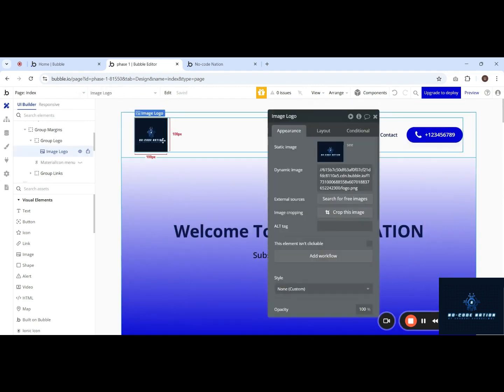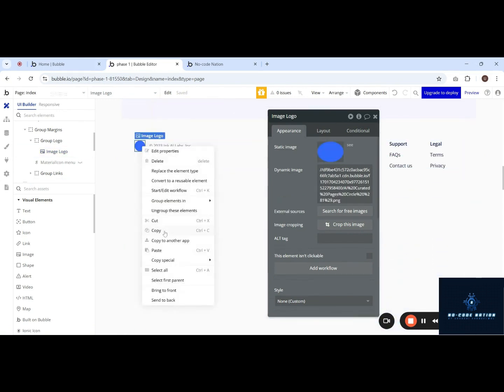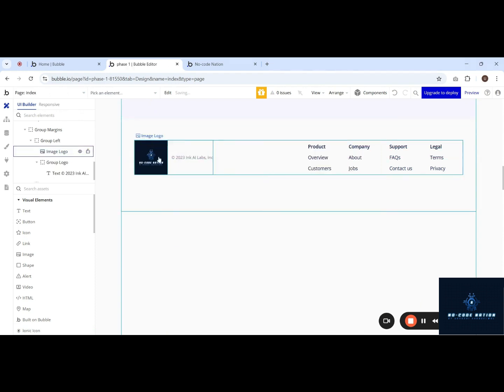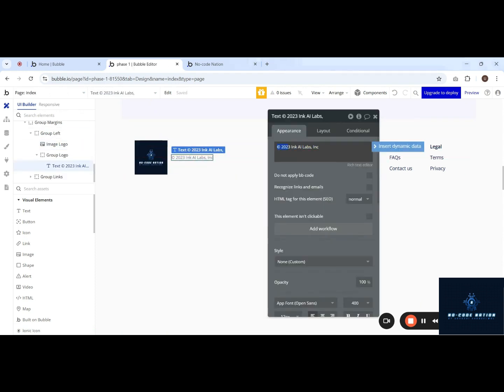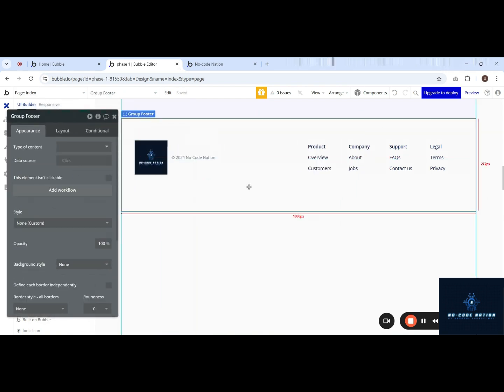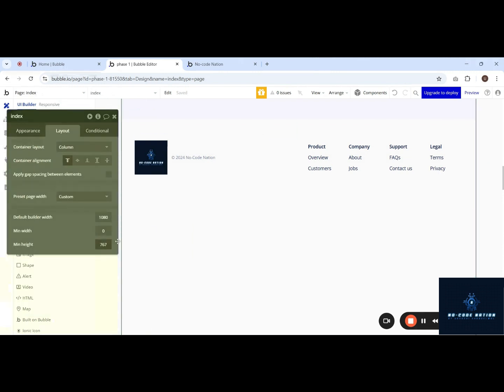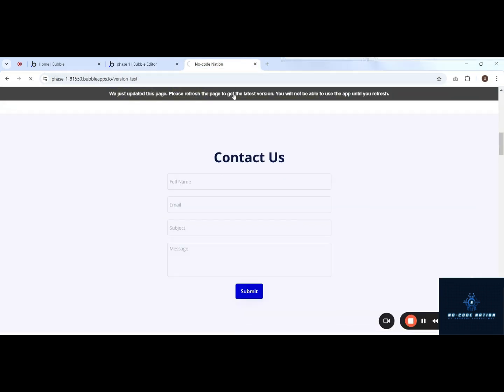I wanted to copy this, so just simply copy and paste. Delete this element. Now let's preview.